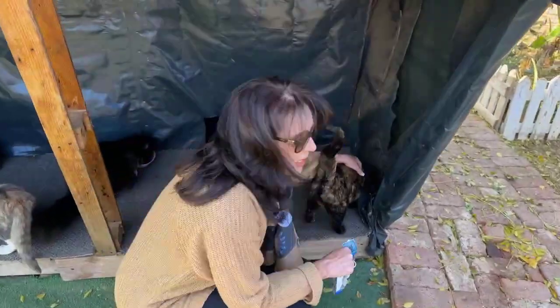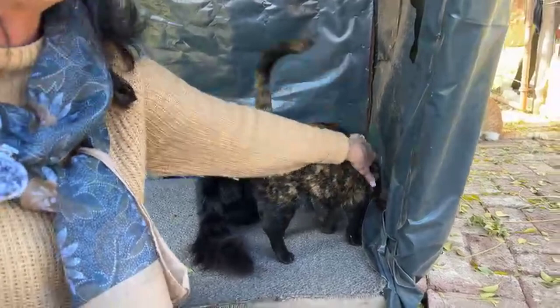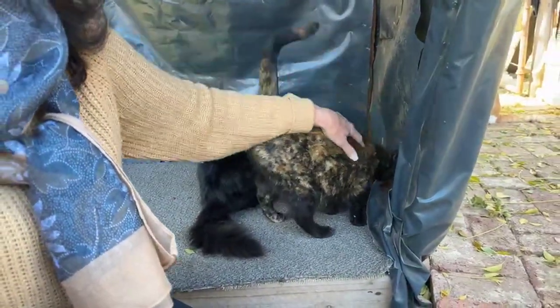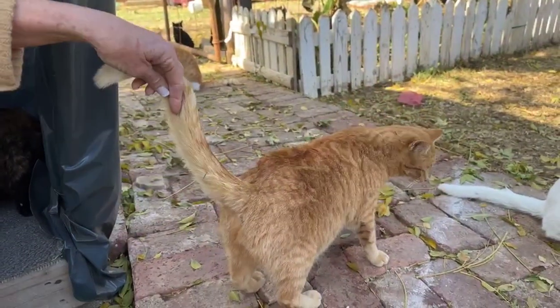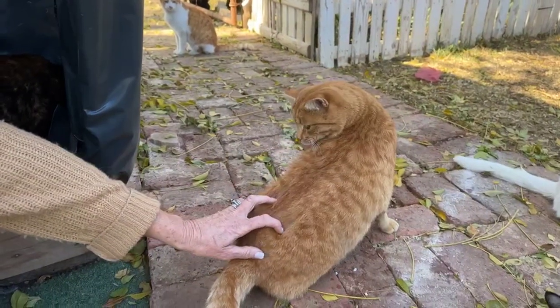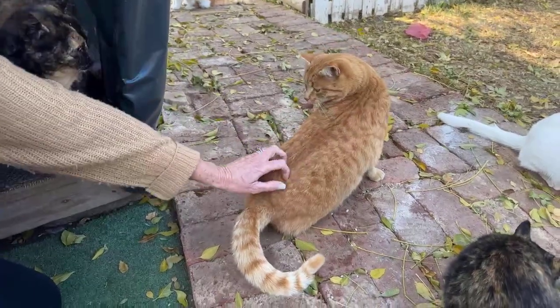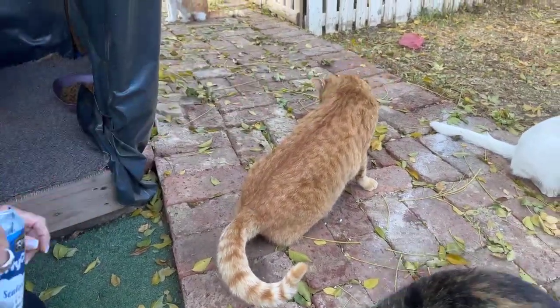And look at that, another very docile baby. She's been here a long time. Now she wants to eat, you see. It's feeding time. While they're eating is maybe not a good thing because they don't want to look at the camera. This is beautiful big boy, Clementine. Hey, my big baby. Oh, he's been here a long time. He's a big boy. Clementine was a feral. Really? Look at this. You see? You can re-domesticate cats. It's just time. And he loves to be loved.